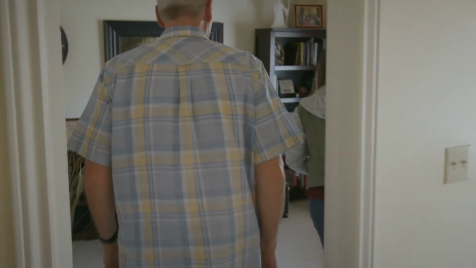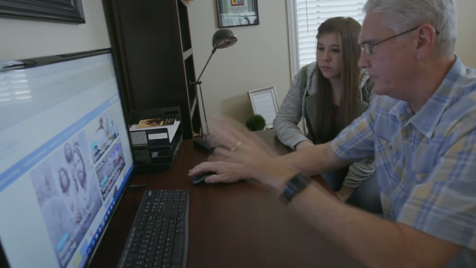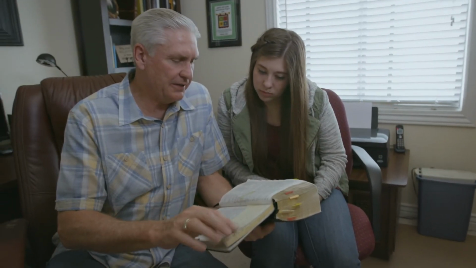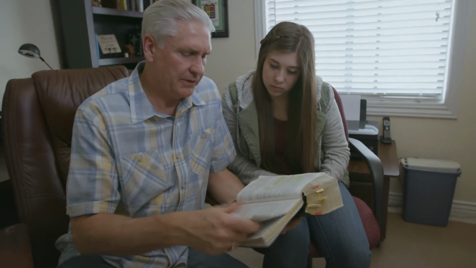I don't think it's a grandfather's responsibility or a parent's or priesthood leader's to give all the answers. I think you need to be a guide to take them and point them towards their Father in Heaven. The church has so many resources out there from the brethren who are so in tune in knowing what we need. And then she has other resources too, of the books that are out there and the study. We have so much knowledge that we can refer to and have access to.